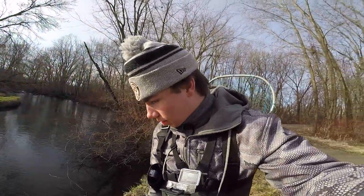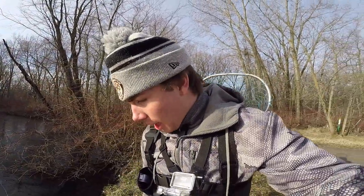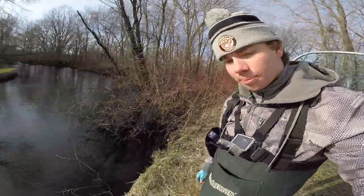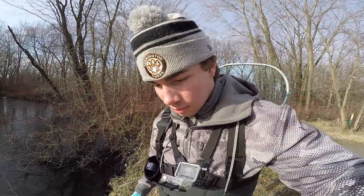Alright guys, we're about halfway through our journey today of trout fishing the Little Vermillion River. One trout only so far. The sun came up now. The wind's picked up a tiny bit. It's nice because the woods block it all, but I'm really hoping to get a few more here on a couple of these deep cuts behind some branches. We're definitely going to hit a few spots on the way back that I saw fish. I'll give each of those a few casts, but I'm really hoping to get a few more here. I got high hopes with the early action this morning, so hopefully we can get some fish here.